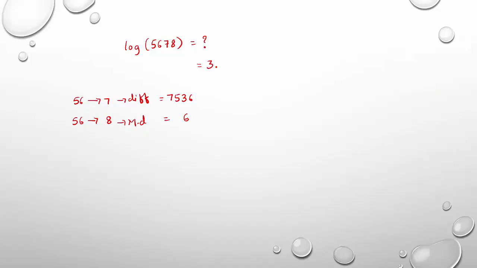This is 6. We have to add these two numbers. What can we get? 6 plus 6 will be 12. 3 plus 1 is 4. Remaining is 5 and this is 7. What is the answer of Mantissa? 7542. This is the answer. 3.7542. Is it clear? The answer is 3.7542. Here 3 is called characteristic. 7542 is Mantissa. Right?